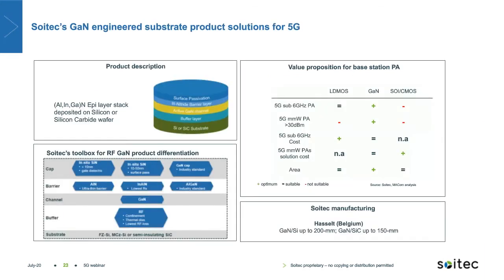Soitec's gallium nitride technology toolbox has at least 2 variants to choose from. High-end gallium nitride on silicon carbide for ultimate power levels, which is used in the most demanding applications, and the mainstream gallium nitride on silicon for cost-sensitive, large diameter, and high-volume markets. Gallium nitride on silicon technology still has far superior RF performance compared to gallium arsenide or silicon-based technology.